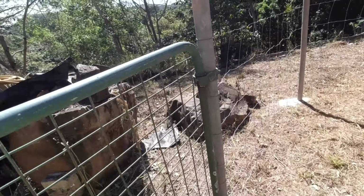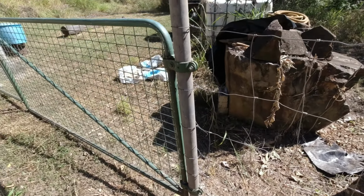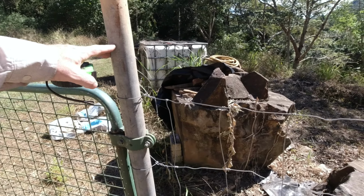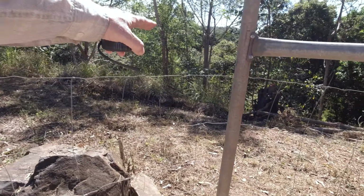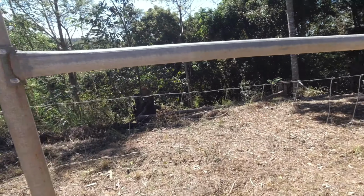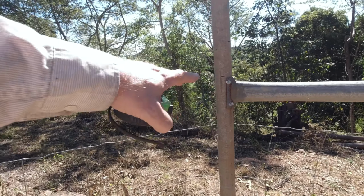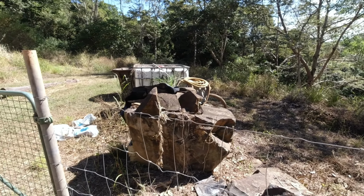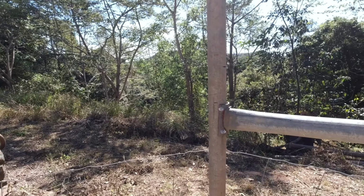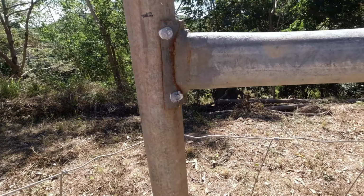So first thing what we're going to do is actually lift this up, in case that has any effect on what we do with the height of this hole. And then I'm going to put the other bar in here, which I had stashed away somewhere. Where is it? It's there somewhere. Anyway, so I'll cut a couple of notches out there and I'll weld that in, trying not to create any bushfires. And so once that's done, I might even weld this one.